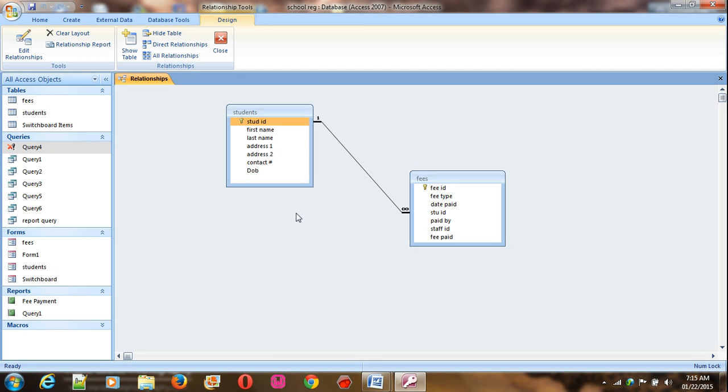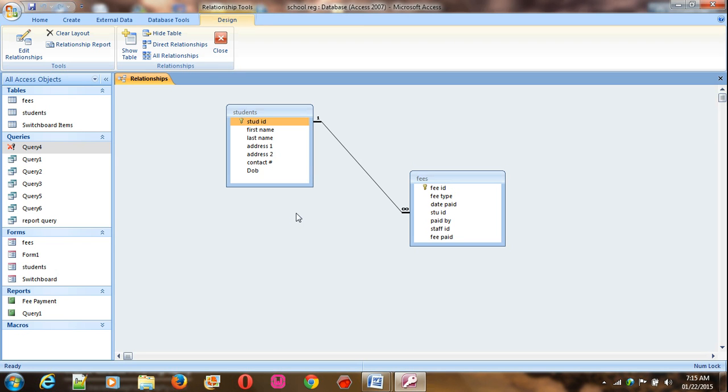A student must be a member of the school before he or she can actually make payments on their school fees for that school. So that is pretty much what we are seeing here. So in this case, students table will be the primary table and fees table will be the secondary table.